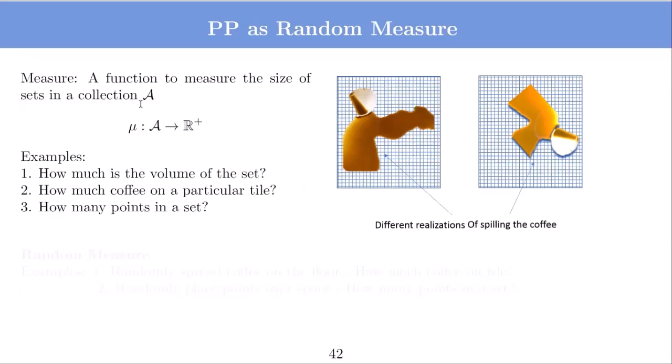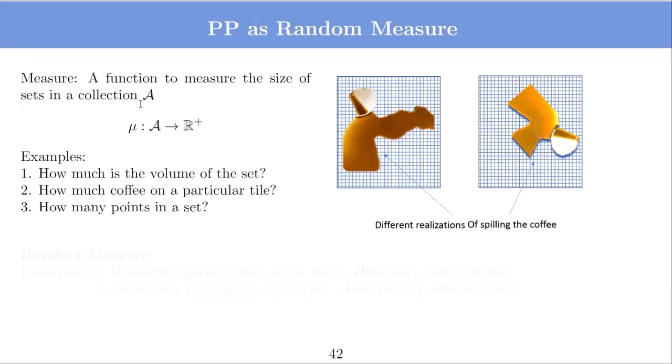So a very interesting example, I mean, very common examples: if I take a collection of all the subsets in a three-dimensional space, then my measure can be the volume of any set, right? So if you take the collection of all subsets of R3, then every element is just a three-dimensional object, and then the size of that three-dimensional object is defined as volume. Okay, so the measure here is volume.